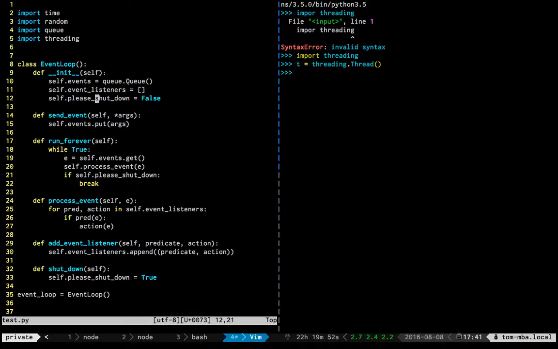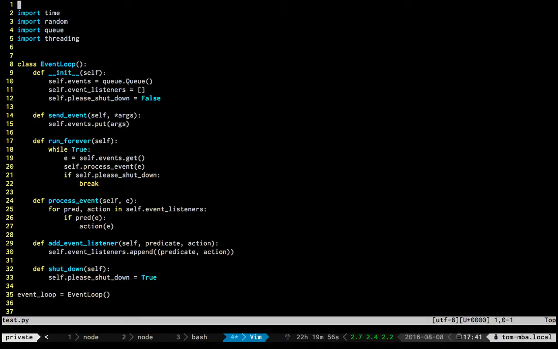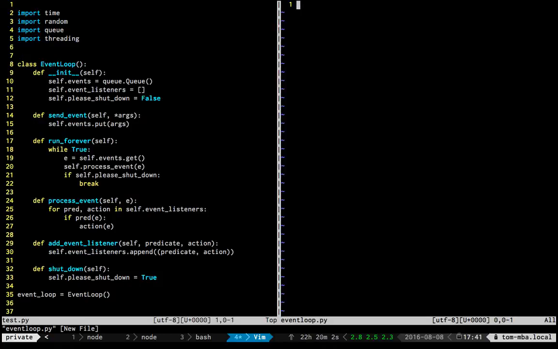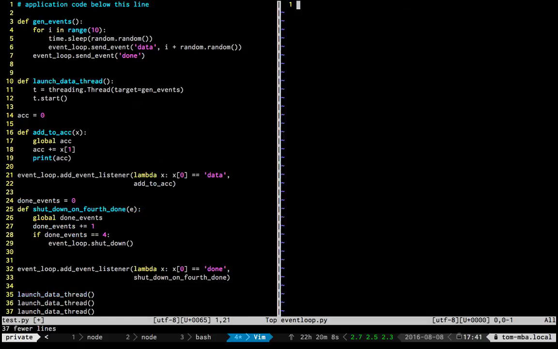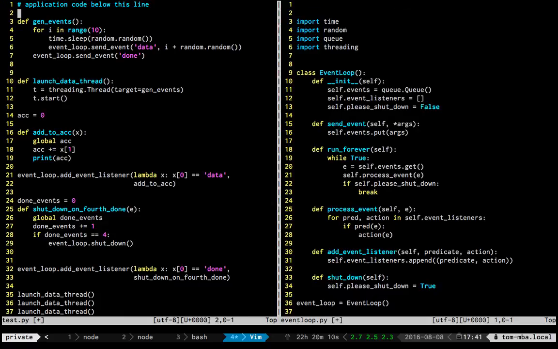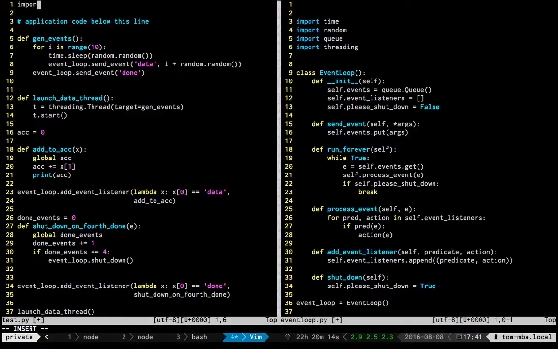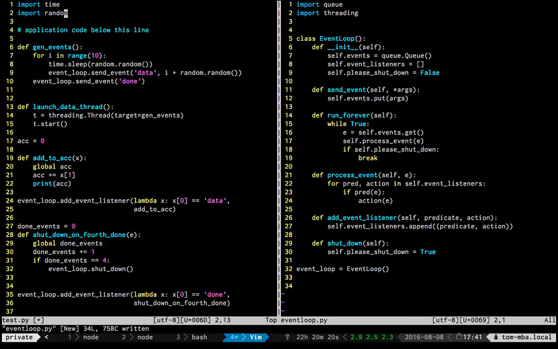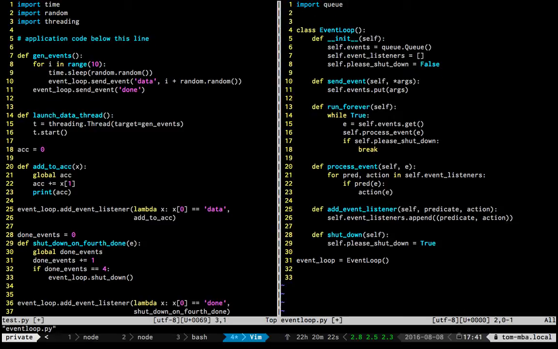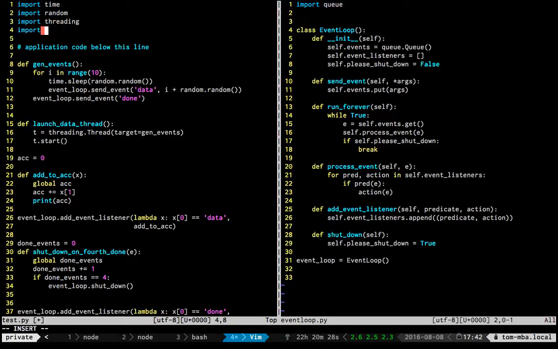Right. So to pound this in now, let's make event_loop.py. Let's stick all this in that event loop thing. We're going to need here import time, import random. And then in here we say import event. How about just from event_loop import event_loop?